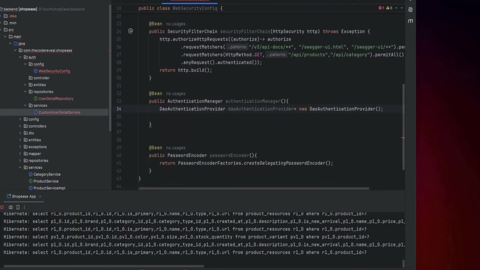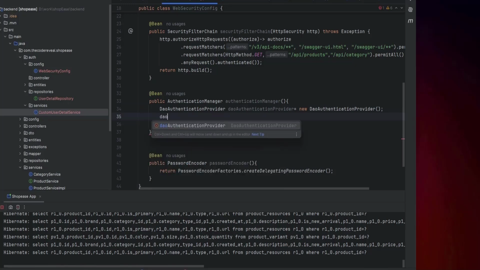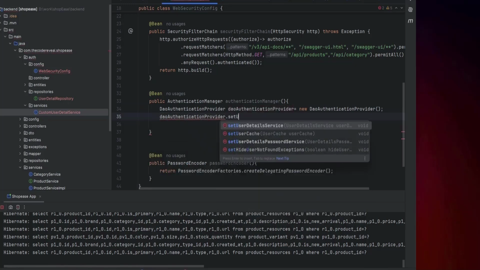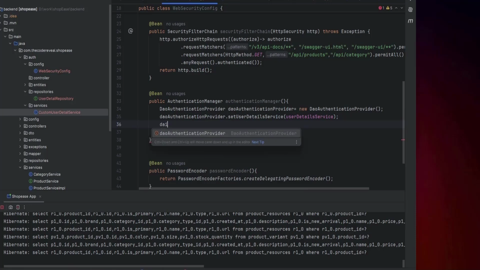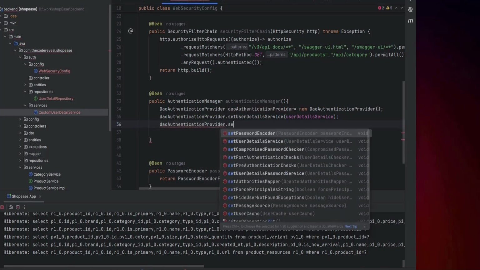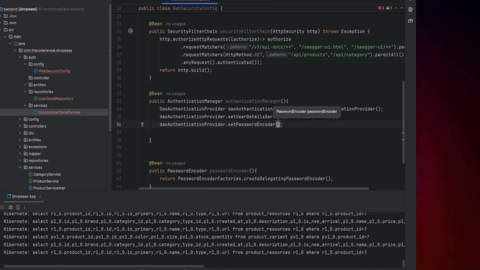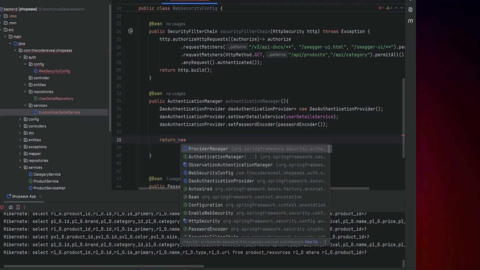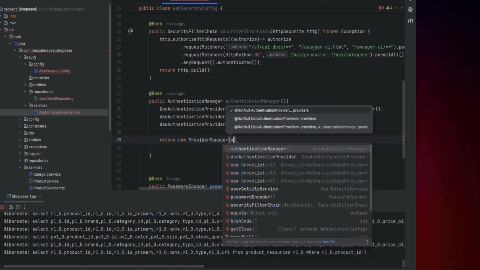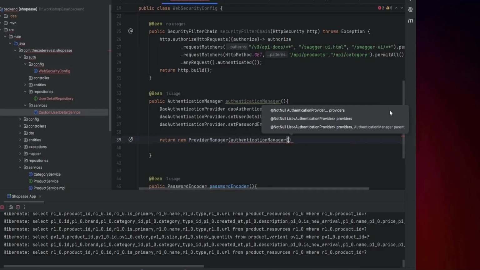Now let's use this in the DaoAuthenticationProvider dot setUserDetailsService, and here we'll do authenticationProvider dot setPasswordEncoder, and here we return new ProviderManager authentication manager.